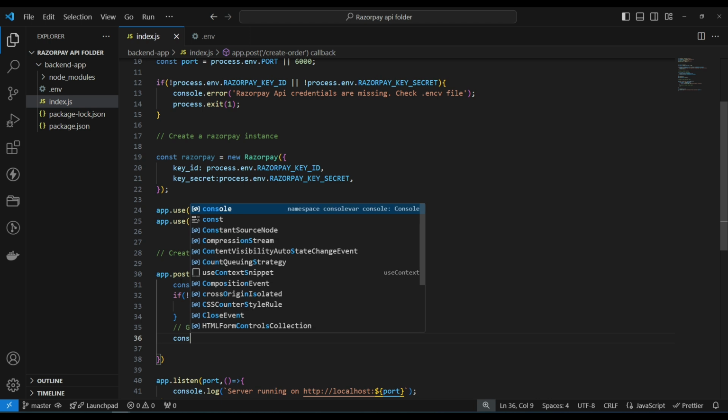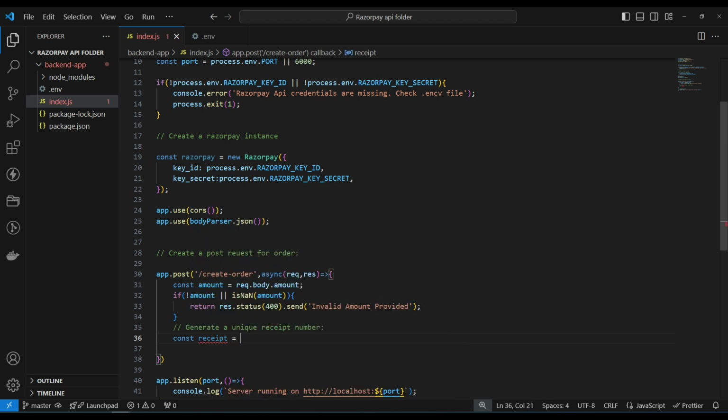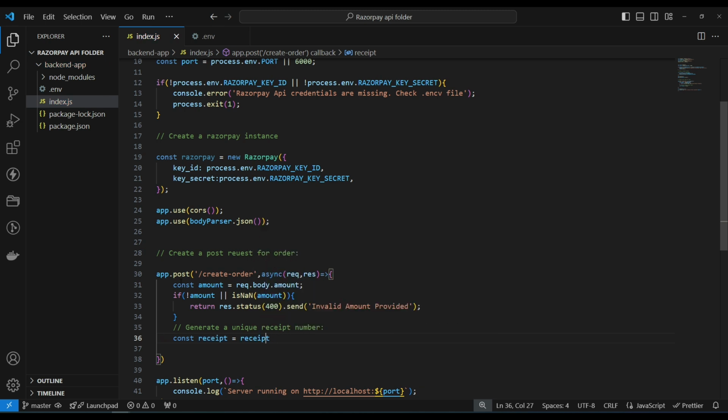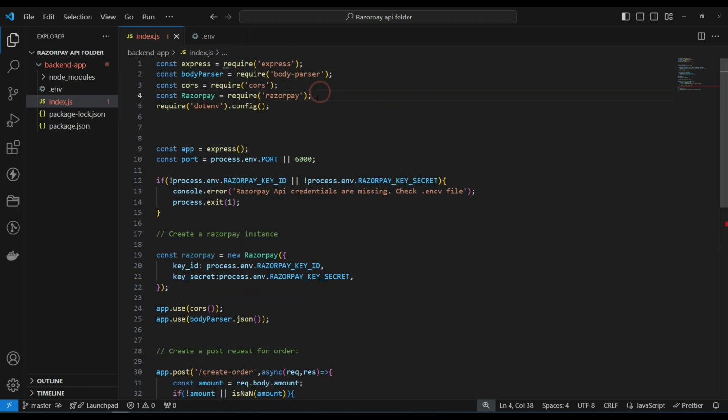So here we'll use UUID. const receipt equals to a string, receipt underscore, dollar symbol and curly bracket. In that we'll write UUID. So every time the request is made, the UUID will generate a unique string of characters and numbers.